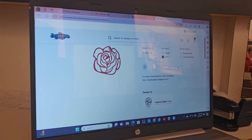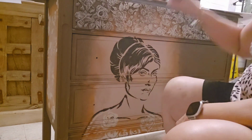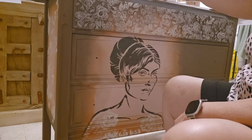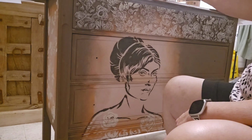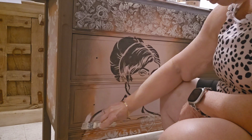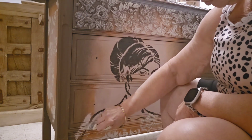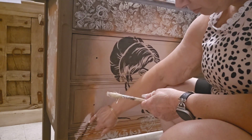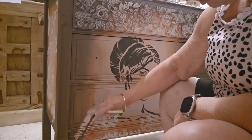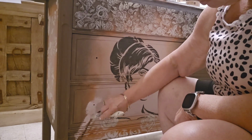And I also decided it would be kind of cool to make a rose out of the cheetah print as well. I'm still getting used to that machine, so I don't like that area right there that I was pointing to. I feel like it just cuts off at her shoulder, so I want that area to be more of a halo around her. So I'm going to take some of the pink and do a little more blending and make that area bigger and more of a halo around her.